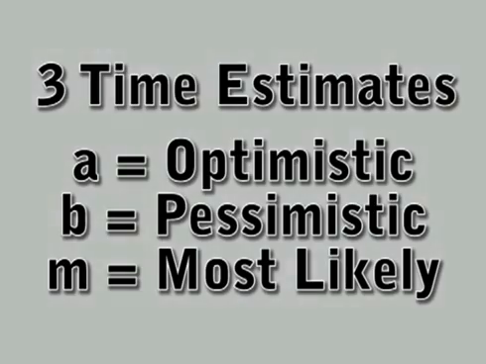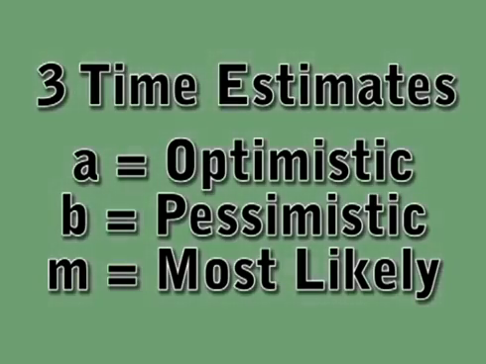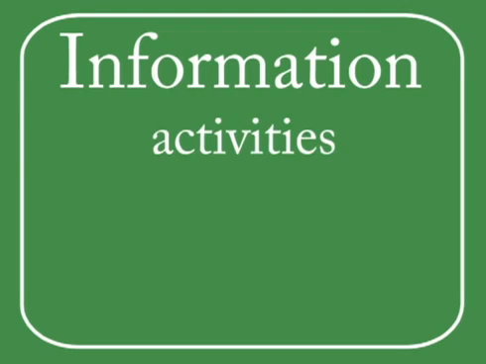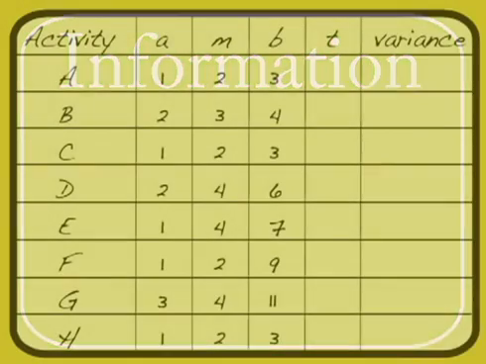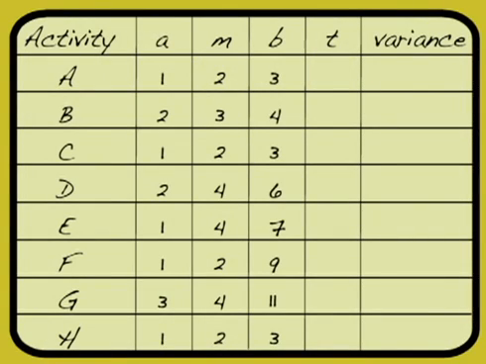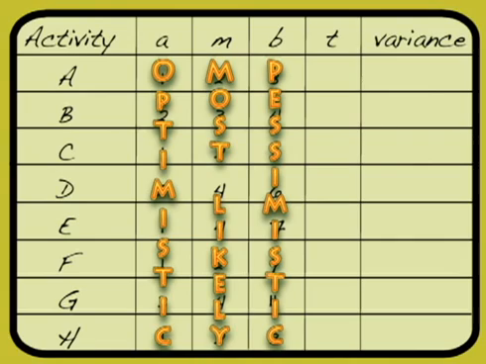And so when we look at how we're going to deal with those, we need to have some information, obviously. We have to know what the activities are and what the optimistic time is, the pessimistic time, and the most likely. Now you'll notice that this chart is laid out differently than I presented the time estimates, and that's because I've laid out the chart, and most books will lay out the chart, the way that you're going to use the formula, okay? So we have all of our time estimates here. So let's just calculate a couple of them real quick, okay?